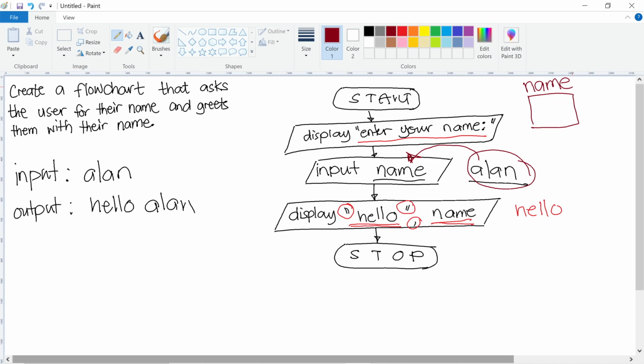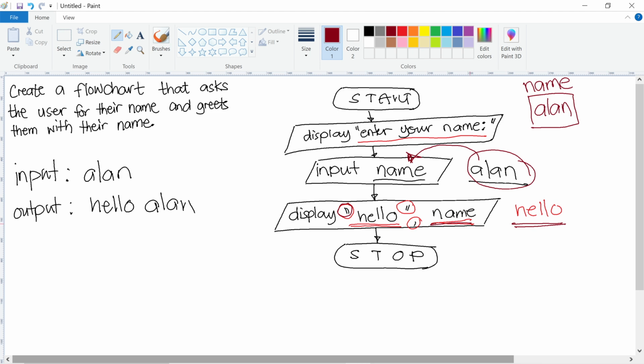Okay? And inside that memory location, we have the word Alan. So when we execute the next statement, it says display "hello." Again, since it's enclosed in double quotes, it will be displayed as hello.